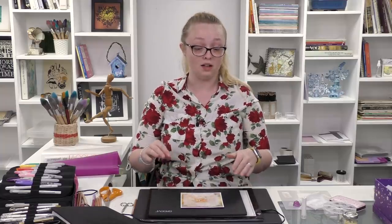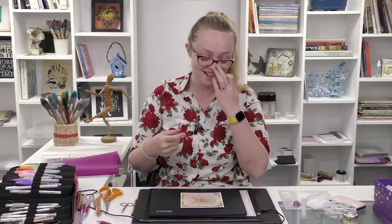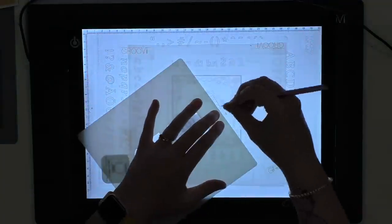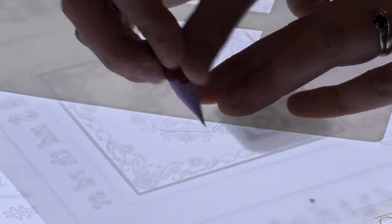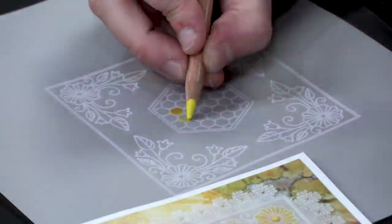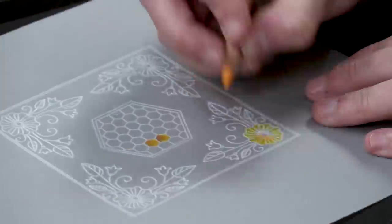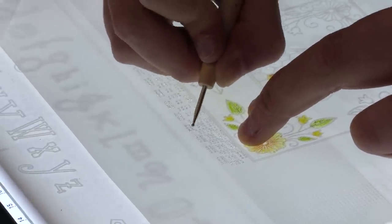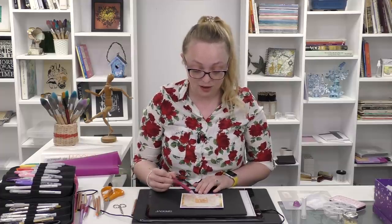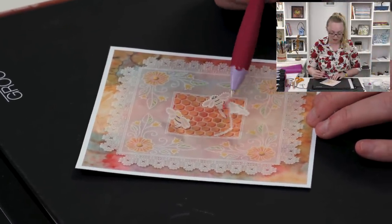So I'll give you a quick recap of what we've done. I'll bring in the actual card, which is right in front of me. What we've done is I've shown you how to use Tina's parchlet frames and interchange them with each other to get the base pattern. I've shown you how to do the honeycomb, and how to get the honeycomb colour effect with it. I've shown you a bit of dry blending on the flowers. I've shown you how to do a border with Tina's pattern grids, another amazing idea by our lovely Tina. And finally, I've shown you how to get these gorgeous springy bees, and I just want to sit here and twang him for the rest of the day because it's quite fun.